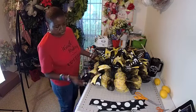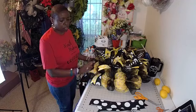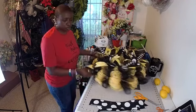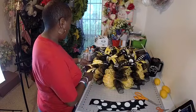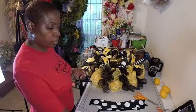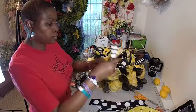And I'm just going to bring these down. I'm not going to crisscross them, because remember I made this poof up here and I want my poof to be shown. By doing it that way, I can have my poof showing and my ribbon just will highlight it.